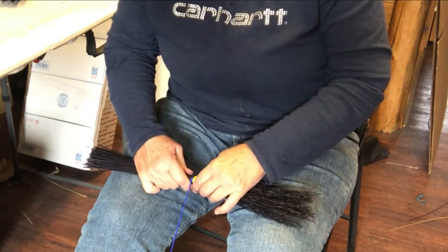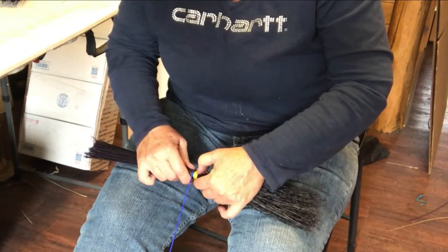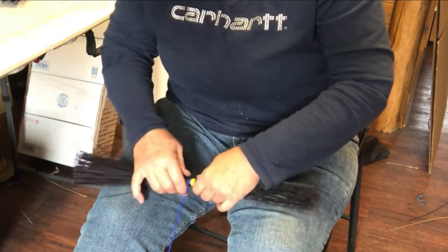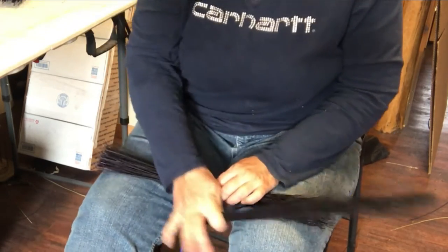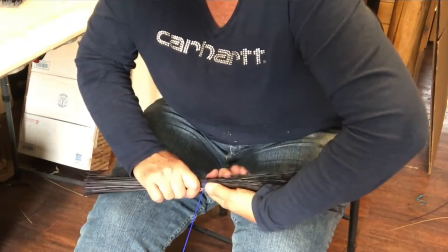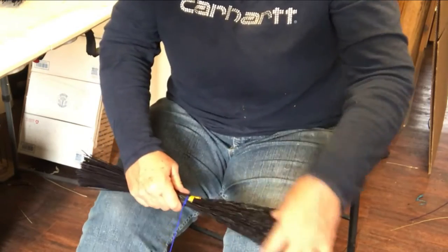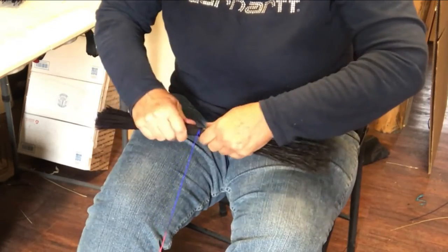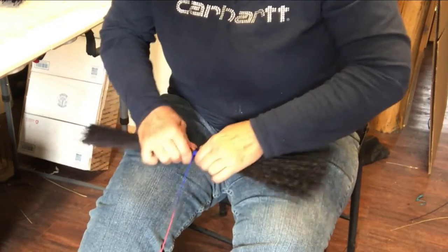I'm going to add on my second piece. I'm going to check to make sure I've got six — yes, I do. One, two, three — I'm going to put it right back there. So this is my third piece. I'm just going to keep going until there's no more advancing. You're just going to keep wrapping. Remember, it is going to be a turkey wing, so you do want to put a little bit of arch on it.